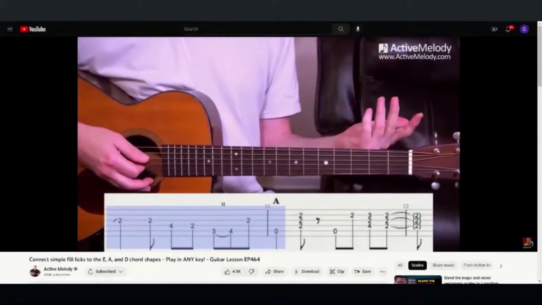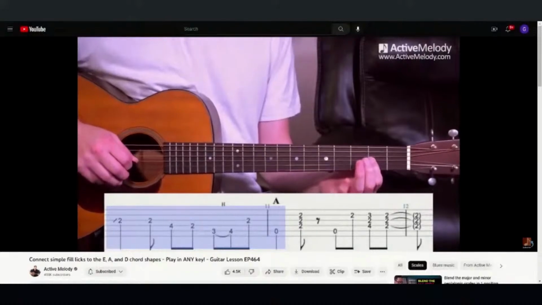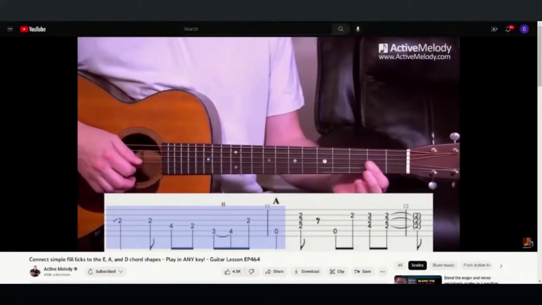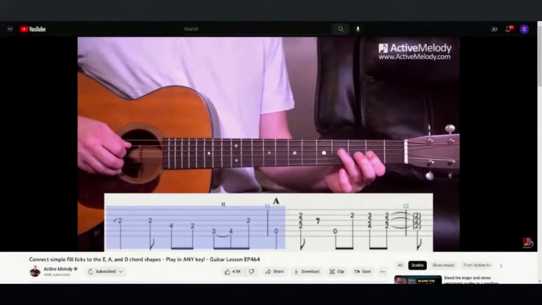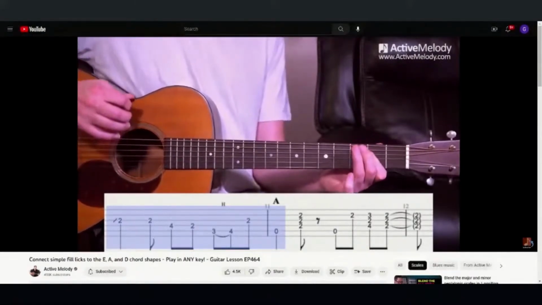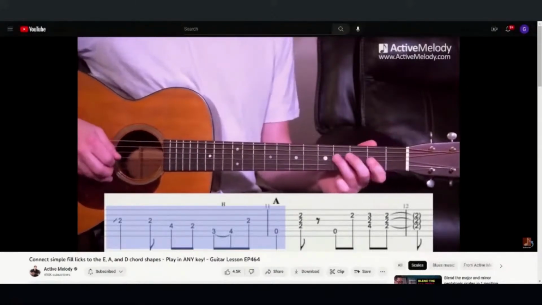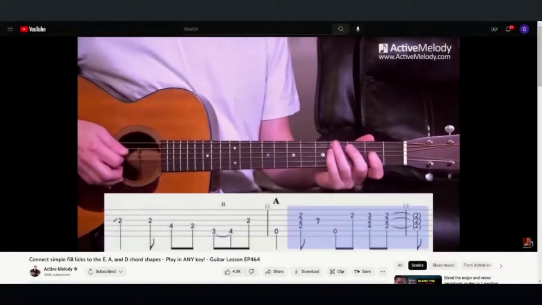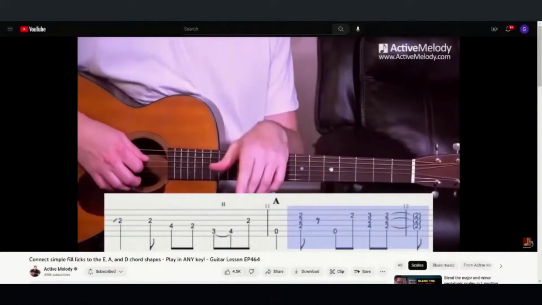It's exactly the same lick, really, as the starting lick, except it starts up here. I slide up to, it's really just a note in the chord, the 3rd string on the 2nd fret. And then we go back down, 4-2, and then the little cowboy lick, and then back to the chord. So, let's take it from the beginning and play it up to that point.